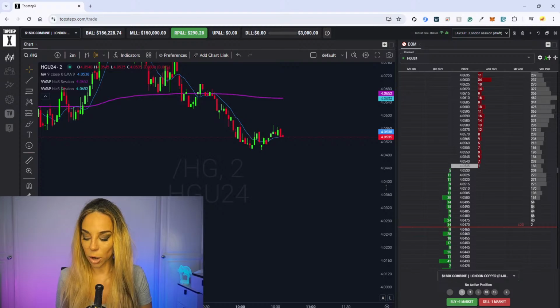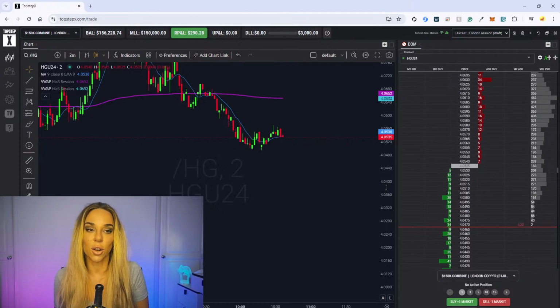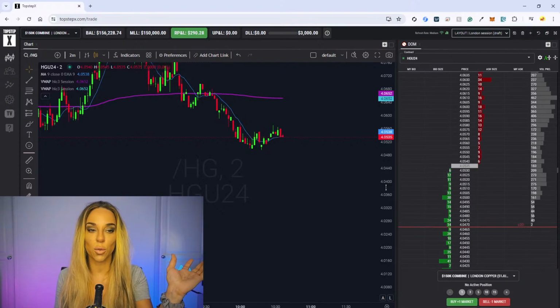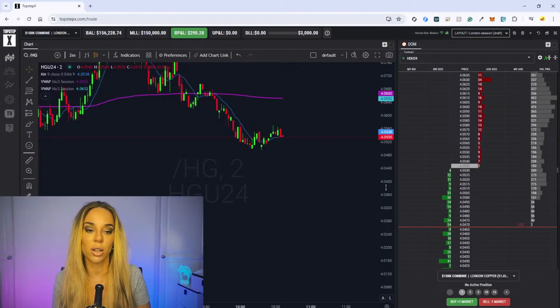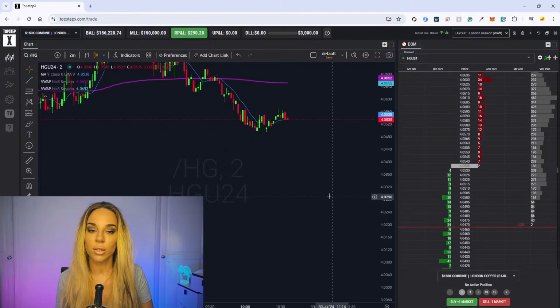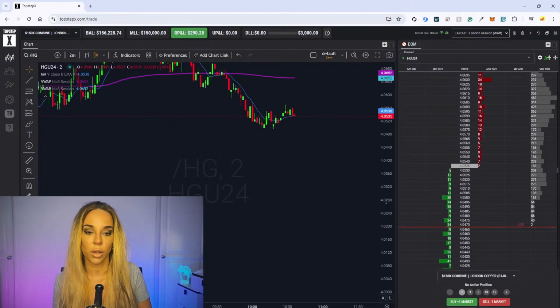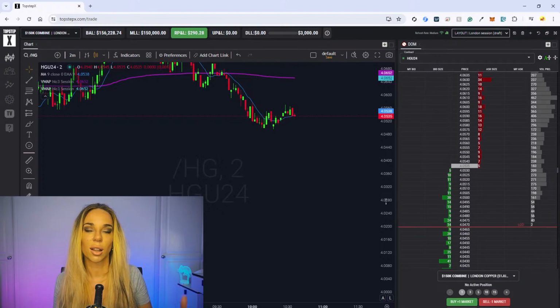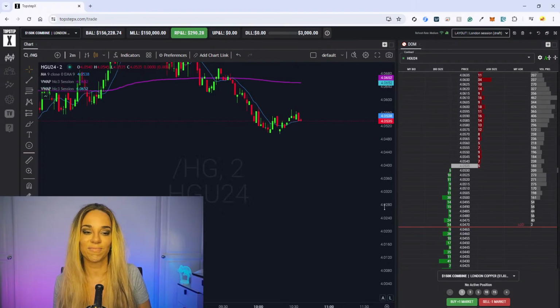So I hate to say it because I hate it. I don't like the fact that my big brain is no longer working at lightning speed. I was a crazy, crazy trader when I was younger, but I just found it very difficult to work at that level now and to keep sizing up and everything. It's very difficult.